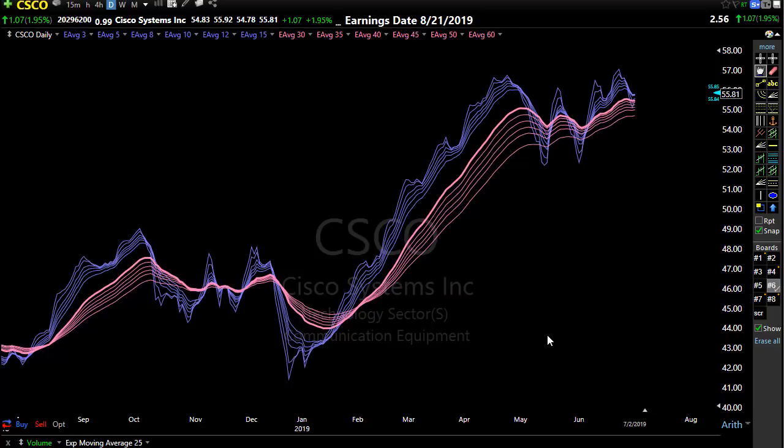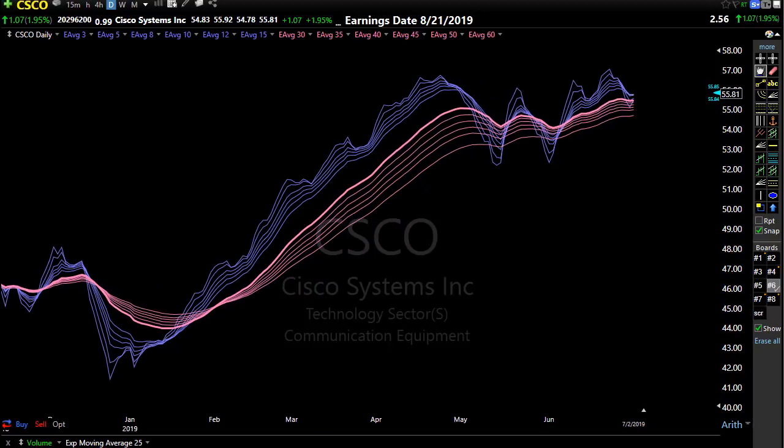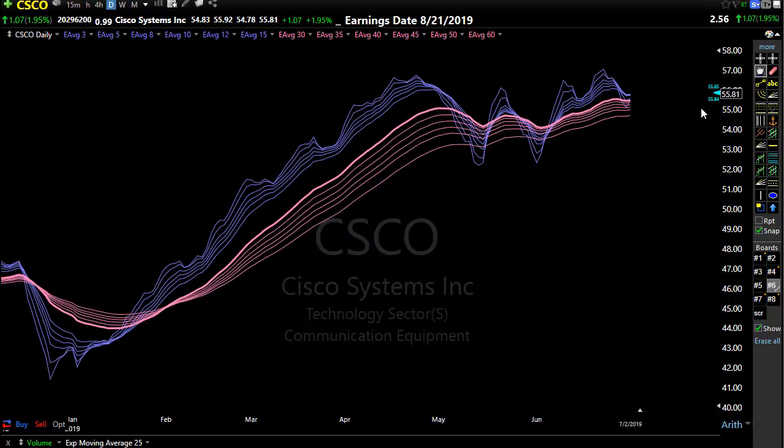Now, the only thing I've done different in here, the longer terms, I made the 30 moving average a little bit wider. Gave it a little more weight. That's kind of the midpoint in here. Now, using this chart, can we see very clearly where Cisco became a smooth, simple, easy trade to make? We can see that, right? Can we see when the chart becomes messy and junky and confused, directionless? We can see it, right?